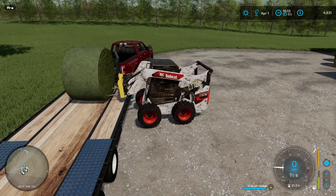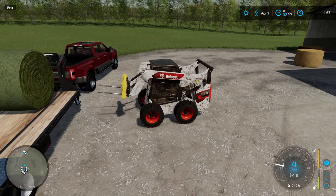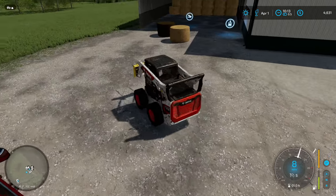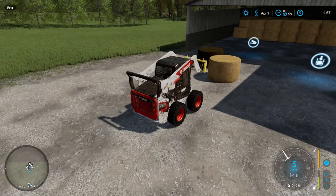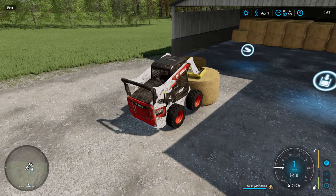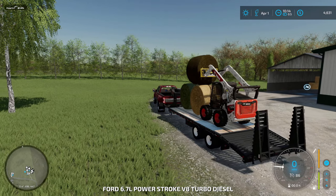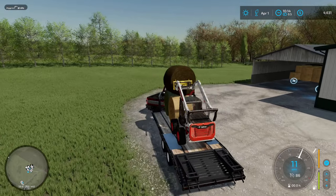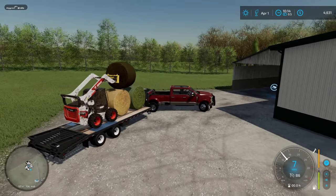I am a little short on cash, so while we are getting the cows fed, I'm also going to load up some possibly silage bales and go sell some of them. And then while I'm in town, I'll run to Tractor Supply and get myself some of that mineral feed. But come along for the ride with me as we head just north to the cattle barn and start getting the cows fed and taken care of.